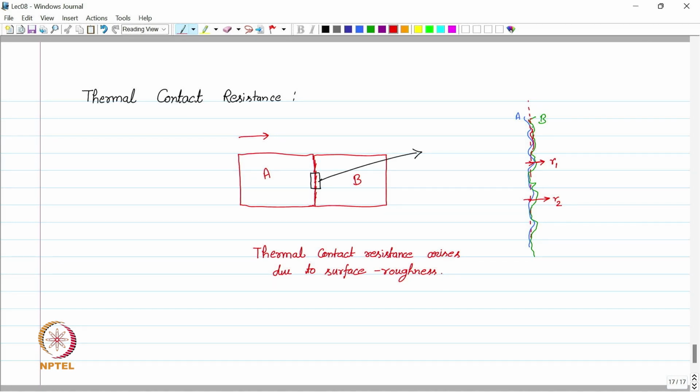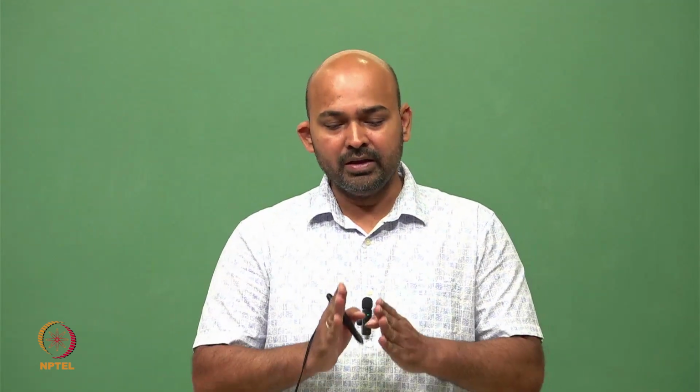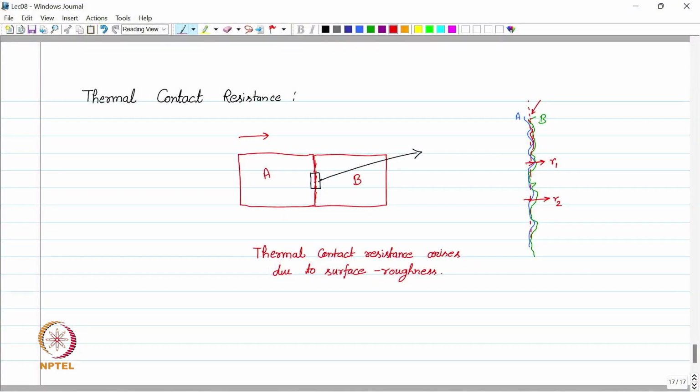And this is again just like an electrical contact resistance, this thermal contact resistance is also a problem in proper heat conduction, and that is why if we want to have a good heat conduction from material A to material B, generally we try to put some kind of epoxy on the surface so that the amount of surface which is in contact with each other increases and this contact resistance actually goes down. So we sometimes put some epoxy or thermal conductive epoxy to reduce this contact resistance.